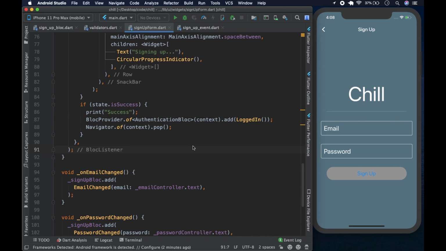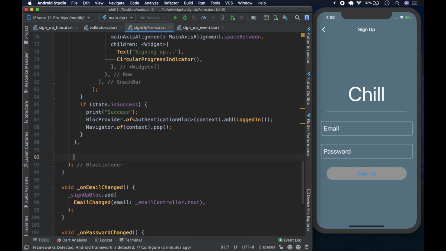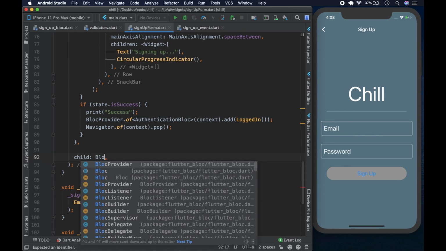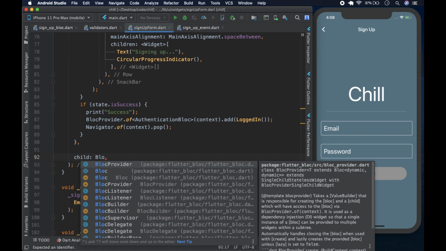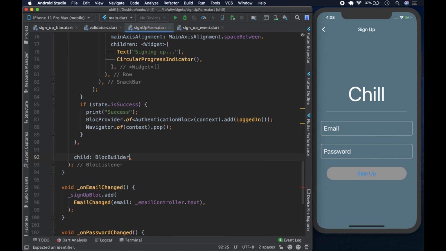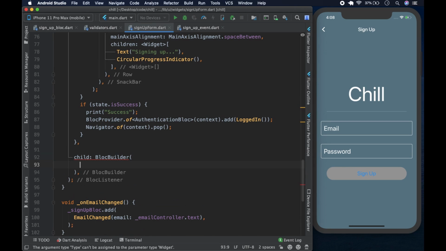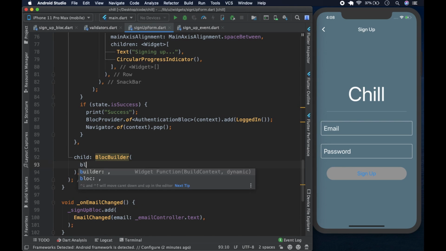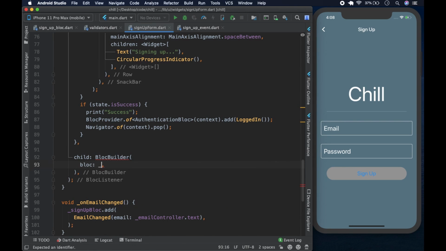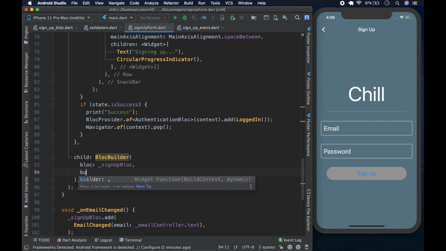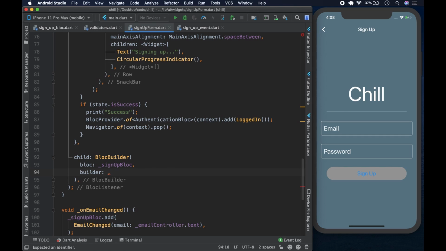Now we have our BLoC, and after that we can go back to give the BLoC listener a child, and that child is going to be a BLoC builder, and that BLoC builder is going to be provided by a BLoC. That BLoC is going to be a sign up BLoC.